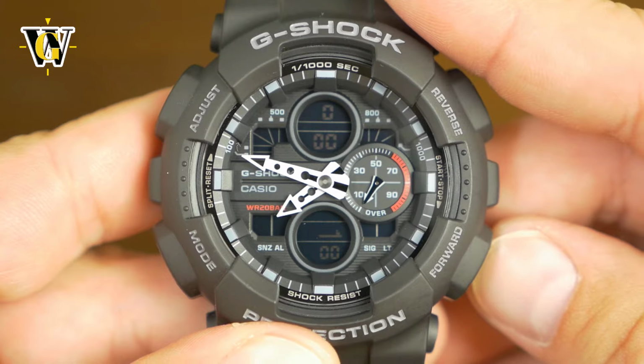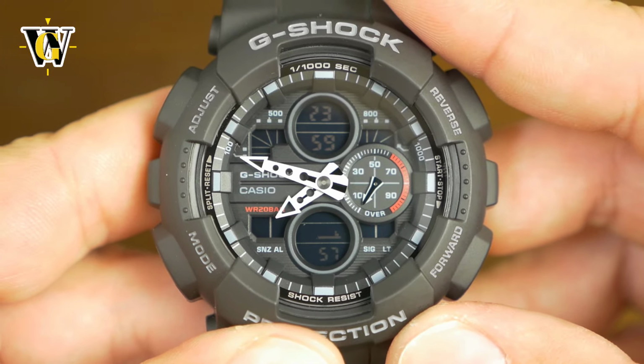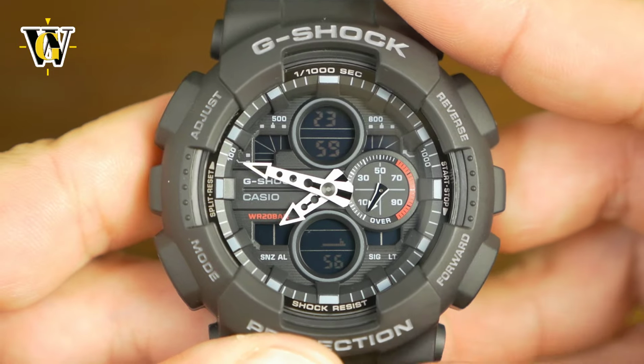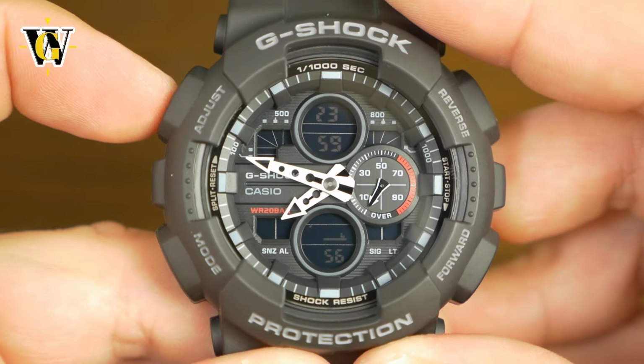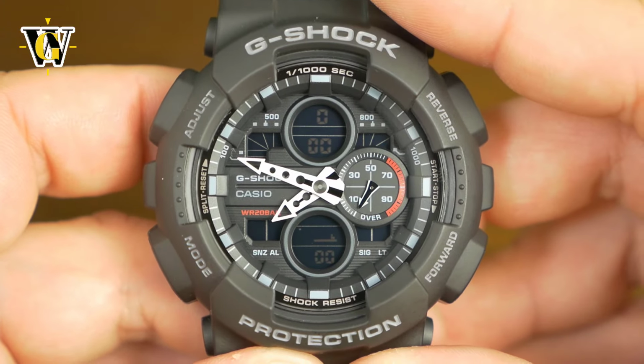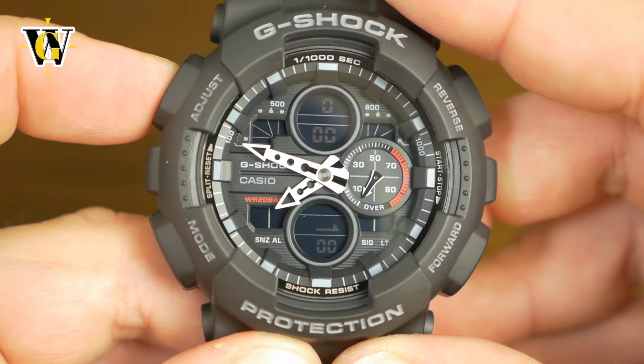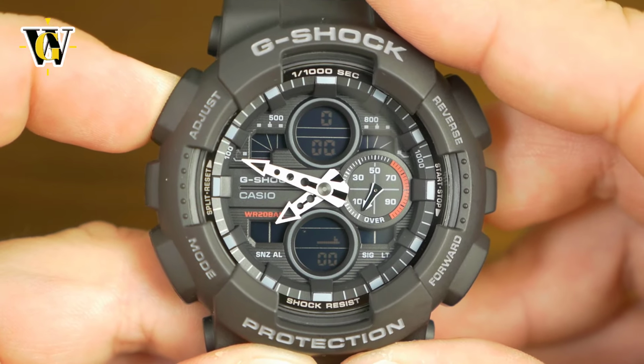To start it, you simply press the start-stop button, and once it reaches 0, it's going to beep and stop. You can also stop it, and you can reset it back to the time written in memory by pressing the reset button. You can actually adjust it to any time between 1 minute and 24 hours by pressing and holding the reset button or the adjust button.